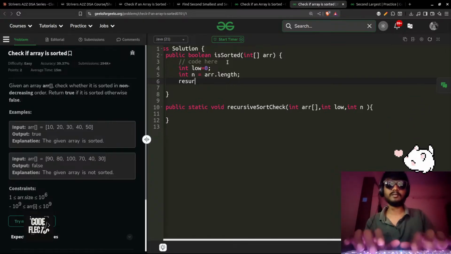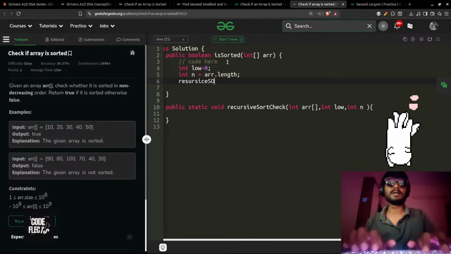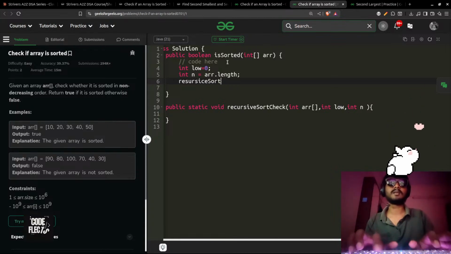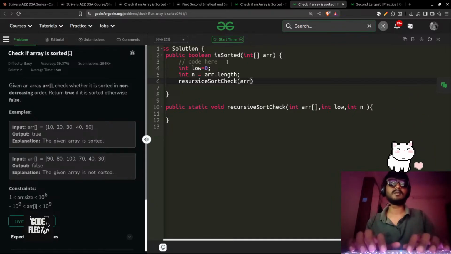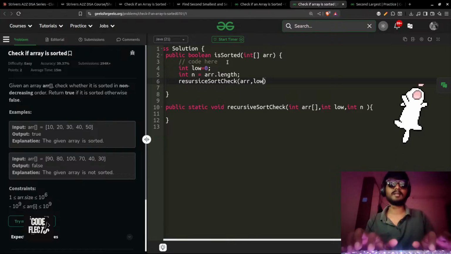Now recursive sort check. Here I will send the array, the low, and the n.